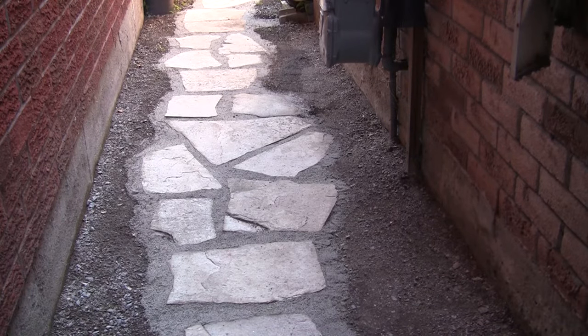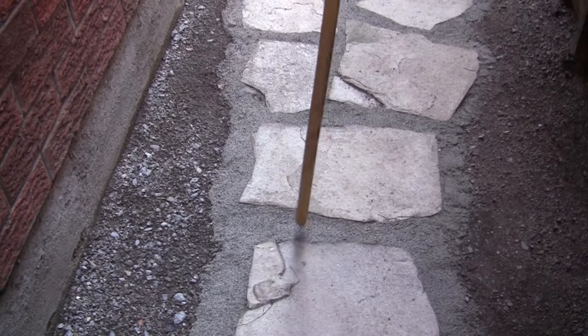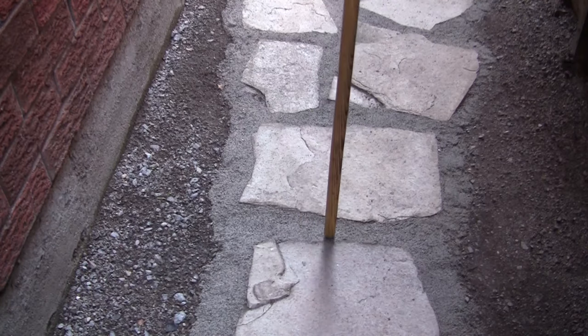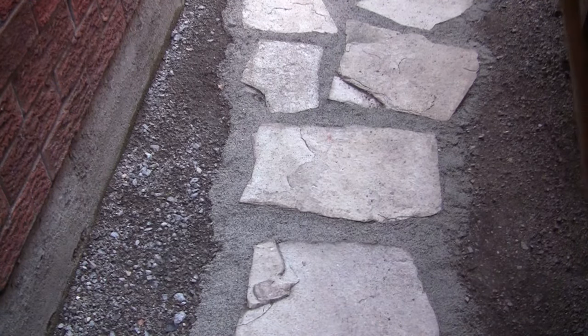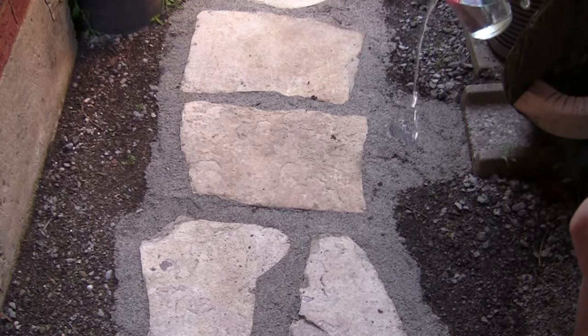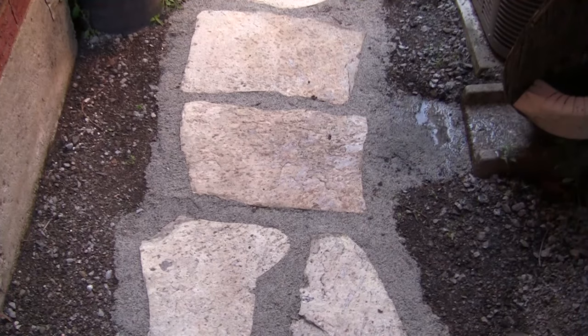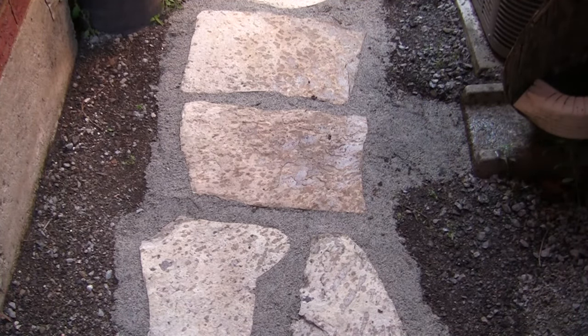Here's the pathway between my house and my neighbor's house. The spaces between the flagstones have been sealed with a jointing mortar to replace the earth that was there previously. The material is very strong. After about a week you can apply pressure washing or power washing to it. It's also very permeable to water. In this video I'll show two ways in which this jointing mortar can be applied.